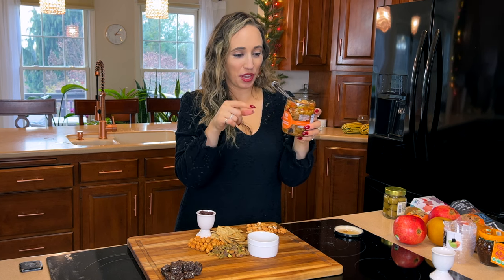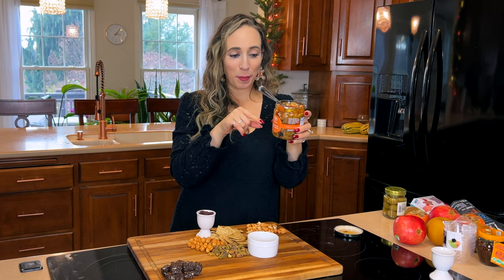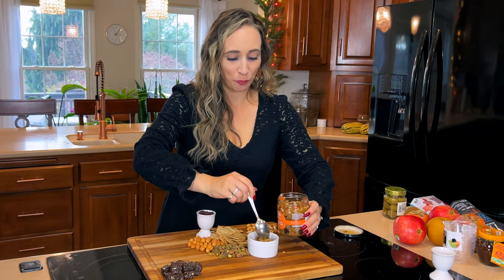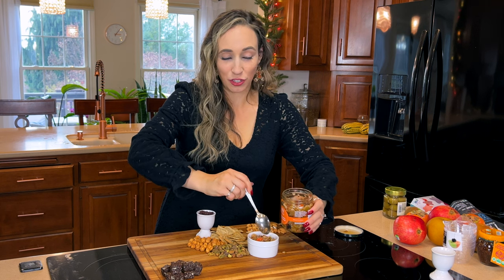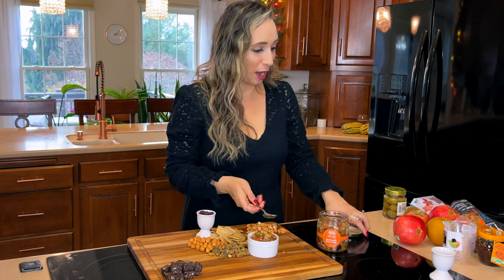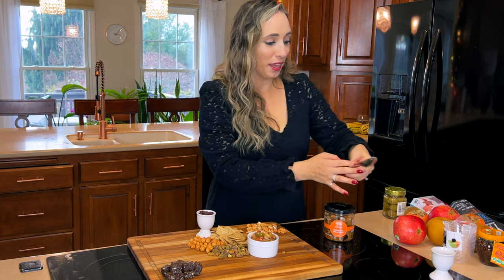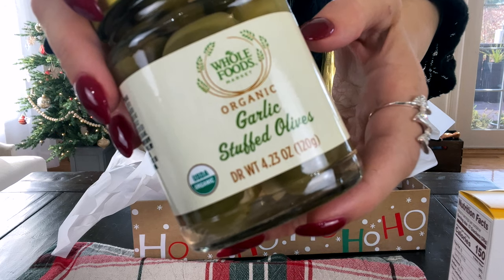That is good — so many flavors working in there. The olive salad is described as a sandwich or pasta topper, packed with cauliflower, carrots, peppers, pepperoncini, capers, and olives — really tasty. When creating a vegan charcuterie board, you have to get a little more creative without meats and cheeses. Things like olives, garlic, and lots of fruit options are a great way to bring lots of flavors. Mike and I both love these garlic stuffed olives.